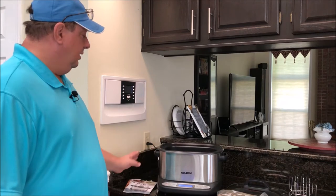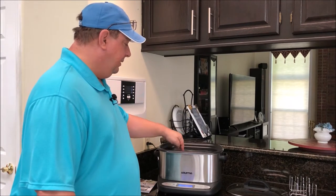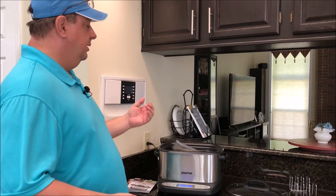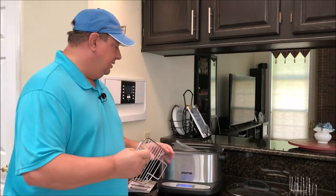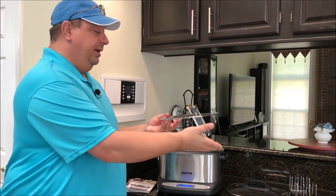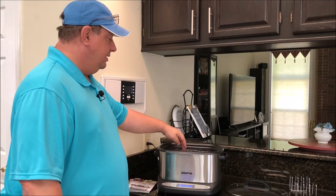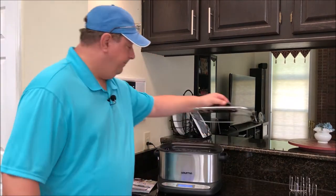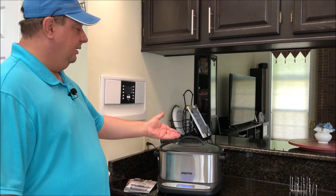I already have the water set in here and I'm going to put the steaks in. The good thing about this little unit is for something like three or four steaks, chicken breasts, or a pork tenderloin, you don't need to fill up a whole big bath. It comes with racks — a roast rack you can flip over as a steaming rack. I can also flip it upside down on top of the meat to keep it under the water. When I put the lid on, the rack will hit the lid and keep the meat submerged.